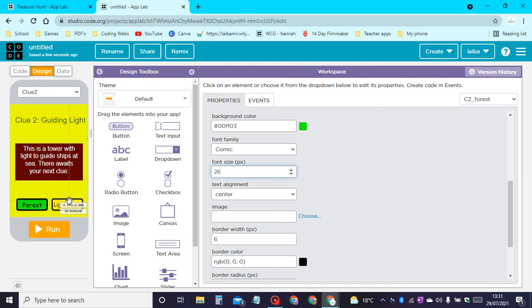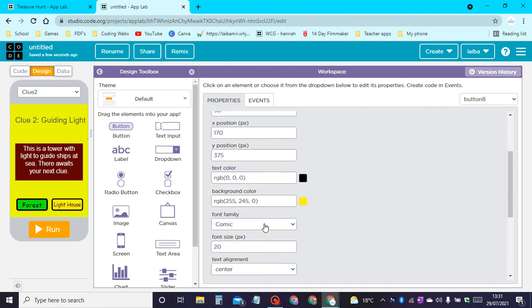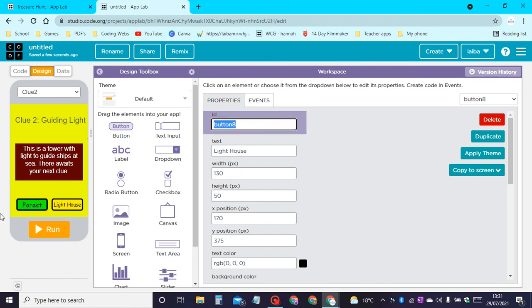Okay, so now let's move on to the lighthouse button. So we need to change the ID of that to C2 underscore lighthouse.